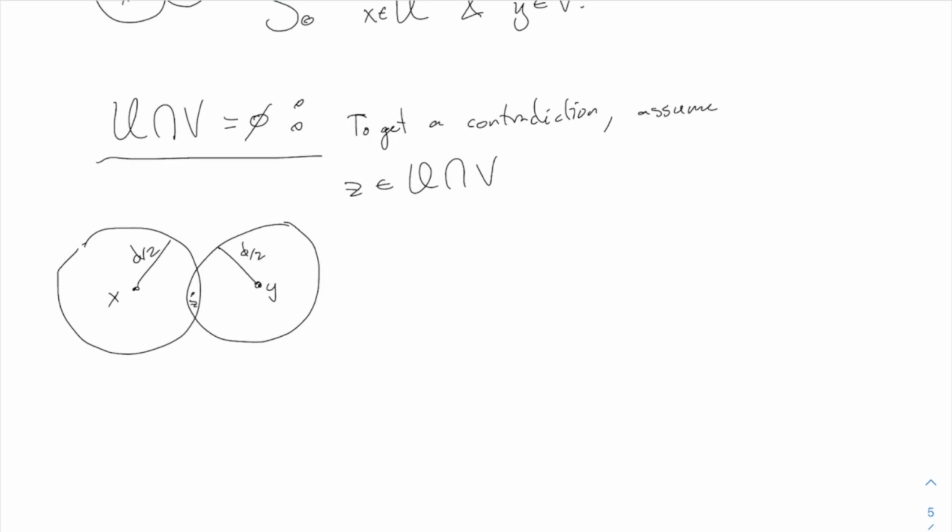I don't know about you, but I feel a certain urge, a certain impulse when I'm talking about a metric and I see 3 different points, x, y, and z. My gut instinct is to do something like the triangle inequality, all right? So can we somehow phrase this in terms of the triangle inequality? That would be the distance from x to y versus the distance from x to z and the distance from z to y, right? So I will say by the triangle inequality, the distance from x to y is less than or equal to the distance from x to z plus the distance from z to y. That's what the triangle inequality says.